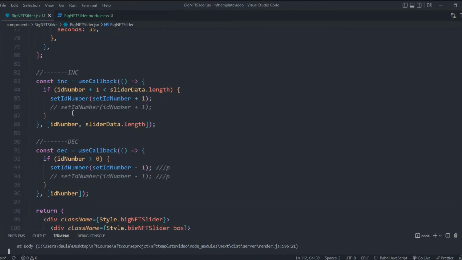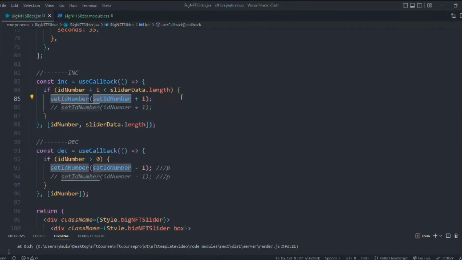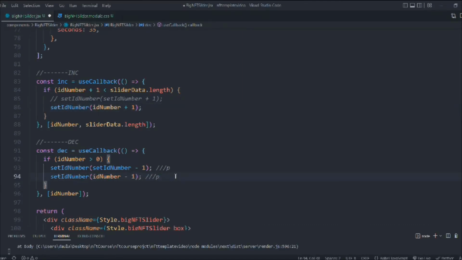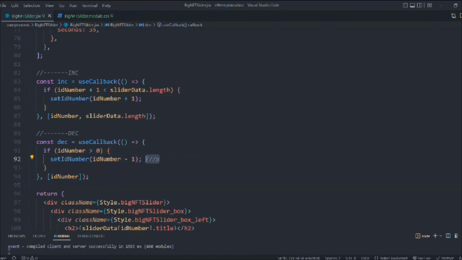So I was stuck for half an hour wondering what went wrong in my code and why this function is not working, because of this silly mistake. Instead of passing this ID number, I'm passing the function, and that's why it's not working. Simply comment, and this is the exact code we have to write. ID number we have to pass, and on that ID number we have to add 1, not the function. And that's the same thing we have to do here. Simply comment this, actually remove this code, we don't need this one, remove this one and this one, and now that function will work.